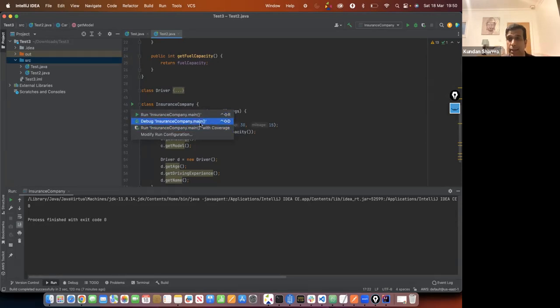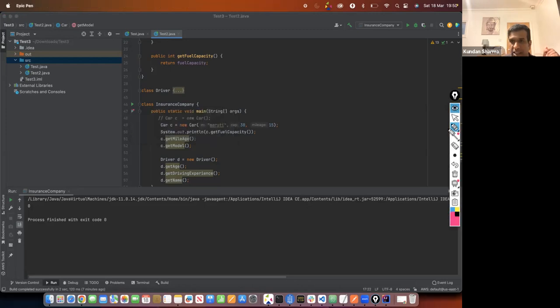So, debug. It's an English word. Let's split it. That means you're trying to remove the bug from your program. Bug means an insect, but in the software world, bug does not mean insect. Bug means there is a logical defect in your program. Something is wrong. Your program is not behaving the way it is supposed to behave. So debug means trying to remove the bug from your application, right?